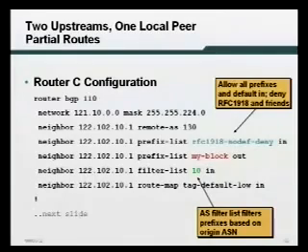Filter list 10, that is the AS path filter. So even though this will accept all prefixes apart from the bogons, the filter list will do the AS path filtering stuff to only let your neighboring AS and their neighbors into your network. And then we've got a route map tagged default low. Because we want router D to be the default, and we're using the default route from AS130 as well on router C here, we need to make this default route a lower priority than the default route on router D.